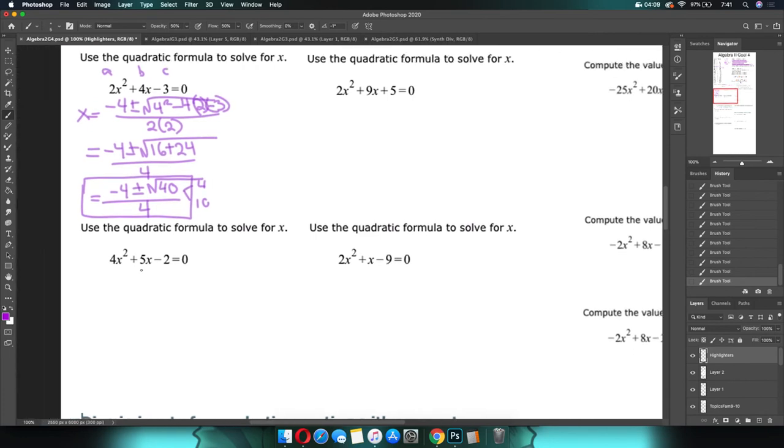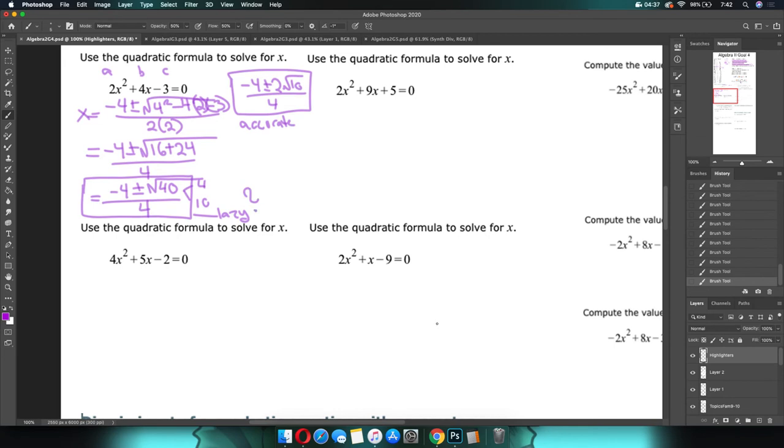So if it's 2 root 10, it'll be negative 4 plus or minus 2 root 10 all over 4. So again, because I don't have the software immediately in front of me, and as a teacher I can't always input answers, this is the lazy way, this is the accurate way. And whether they allow you to be lazy in the software is one giant question mark. You guys let me know.